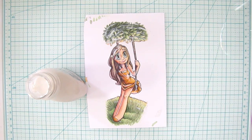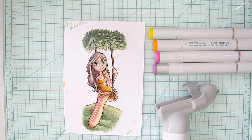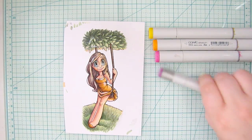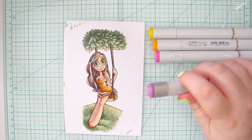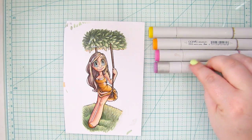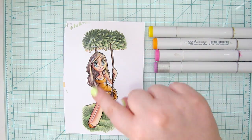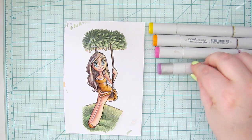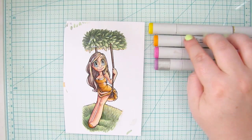Now I'm going to let that dry a little bit, and when we come back I will start on the airbrushing. I've still got a couple little wet spots here on my image, but by the time we get the background all sprayed up it should be dry. So I've got my Copic airbrushing system attached to a compressor — if you hear some buzz in the background, that's what's going on. I've got a few colors to do a kind of a sunset background. I've got V06, RV55, YR15, and Y15.